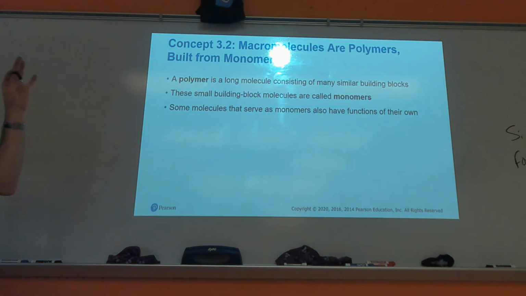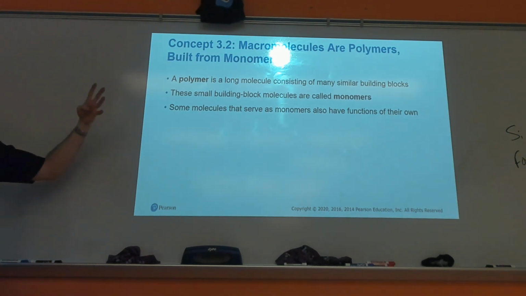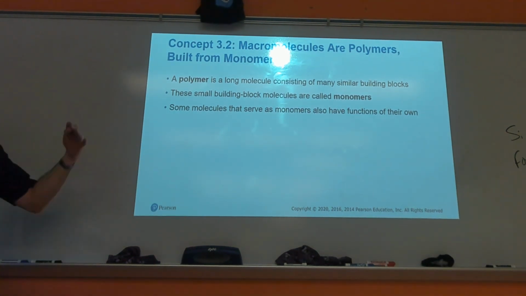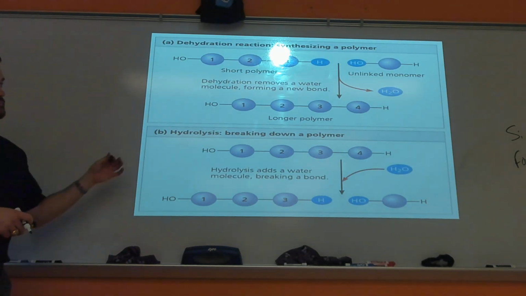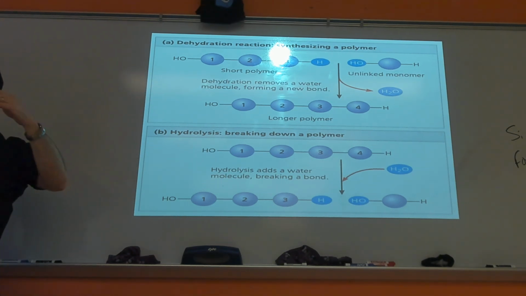Okay, 3.2. I promise you it's a lot shorter. Polymers. Poly means many, like a polygon, many different polygons out there. Mono means one. So monomers make up your polymers. Those 4 biomolecules that I mentioned, lipids, proteins, nucleic acids, carbohydrates, they all are polymers made of different monomers. We'll go over those in the coming classes, but I'm showing you how you make a polymer from the monomers.